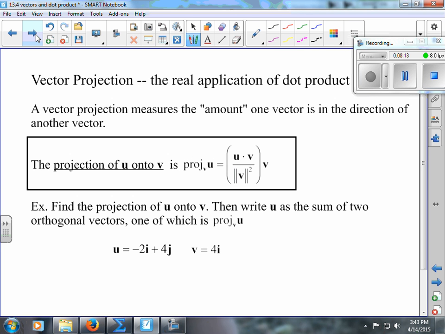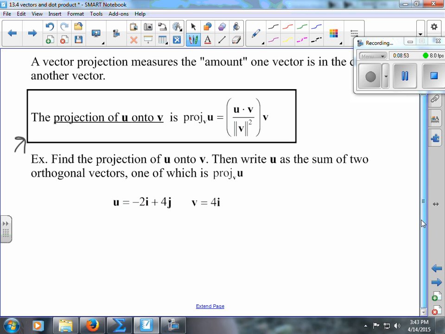All right, last topic is again a little bit trickier. We're going to talk about vector projection. This is definitely something that you use in physics, although maybe not so mathematically worded. But what a vector projection is, and this is my language here, it's not completely accurate to say this, but it's the right idea. It's the amount that one vector is in the direction of another. It's like the component of one vector in the direction of the entire other vector. And what we have in this box here is the definition of how you find that projection.